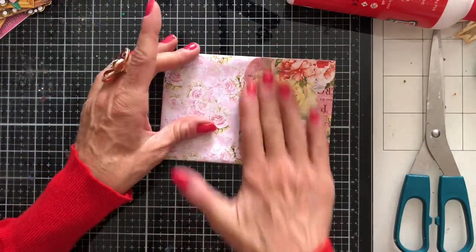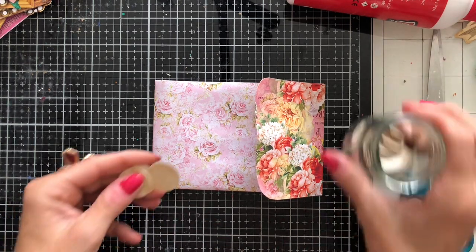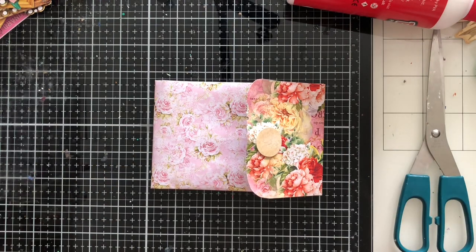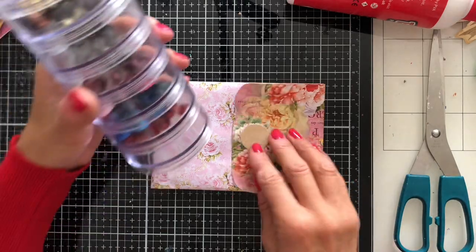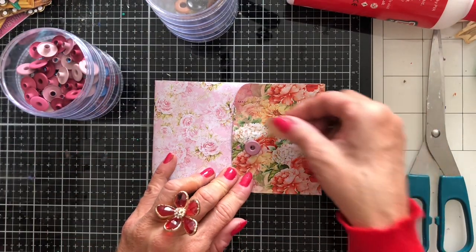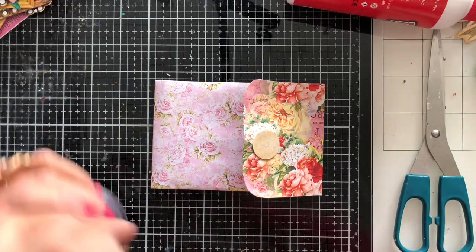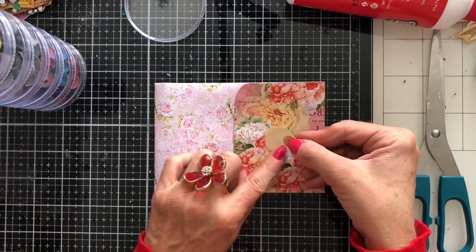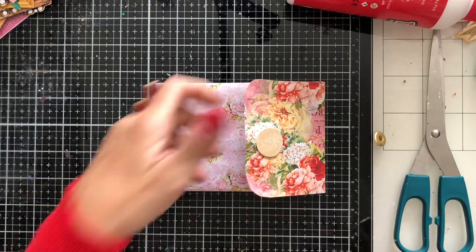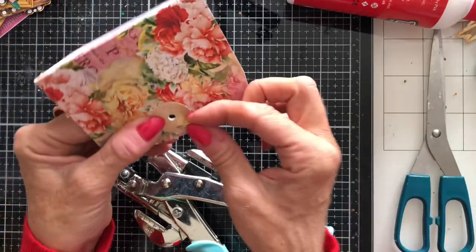So again, we've got that. And then what we're going to do is pop a circle on there. And again, like here, we could have two circles like that. But actually, I'm quite liking just that one for the wraparound thing on these. It's quite nice with just that wraparound. Now, what colour? Do I want to go for a sort of goldy one? Or do you want to go for a pink one? Mm. Oh, I don't know now. Let's have a look. Oh, the gold is quite nice, isn't it, on there? Yeah, I really like that gold one. So let's just pop that down, like this. There we go.